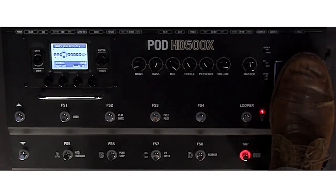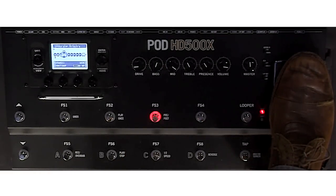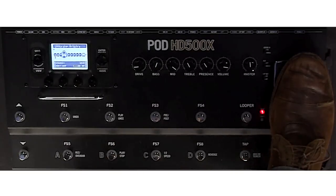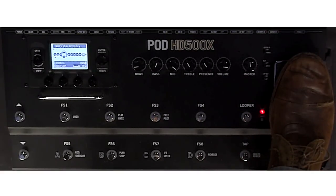Footswitch 3 is kind of a weird one. I tried to set them all up in the way that I would run them in a chain. Footswitch 3 is your whammy pedal — it's a real light high octave. Now, you can adjust that as much as you want. I would maybe set the expression pedal to it, but I didn't want to do that — I just kind of have that as is. But it's a nice effect. Anytime you see me using the organizer, it's kind of similar to that.